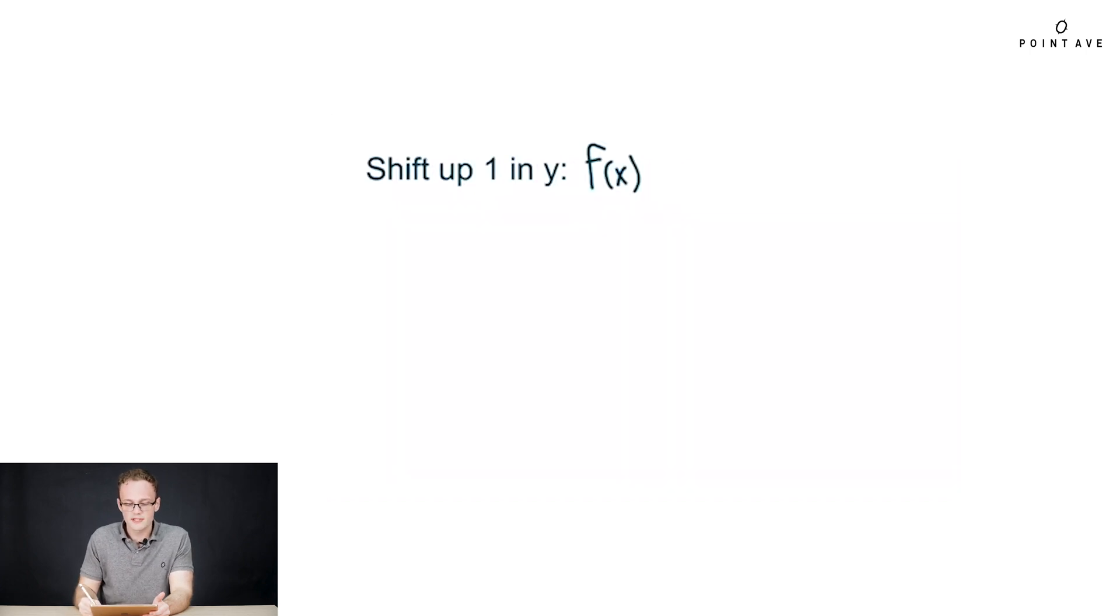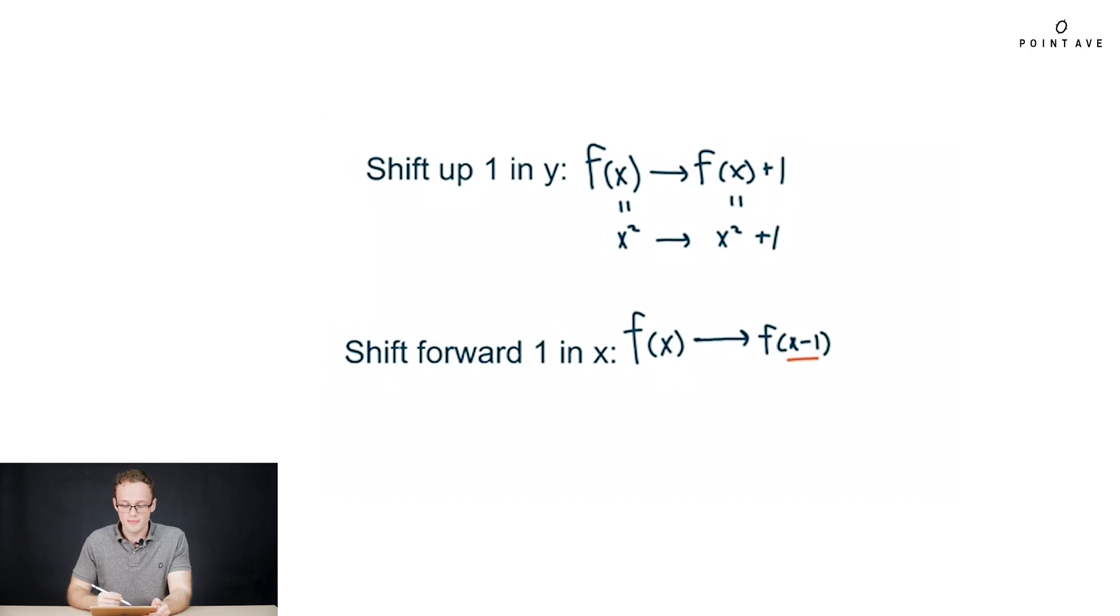Let's see an example of this by shifting first in the y and then in the x. So we're going to shift up 1 in the y direction. So f of x then becomes f of x plus 1 outside of the parentheses. And we see this applied to a function. The quadratic, for example, would become x squared plus 1. The 1 is outside of the square. Now let's see again a shift in the x direction. f of x then becomes f of x minus 1 inside of the parentheses. Applying this to a quadratic, we get the new function after shifting is x minus 1 parentheses squared. So we can see here the dramatic difference between x and y shifts.